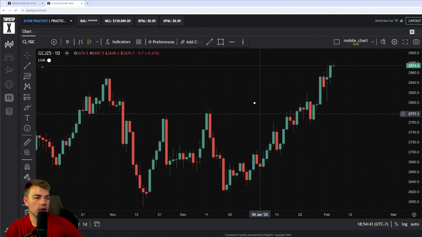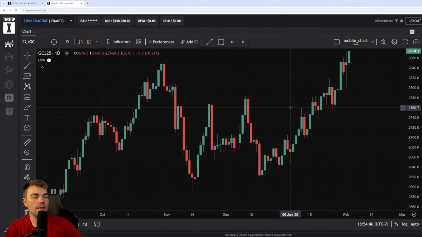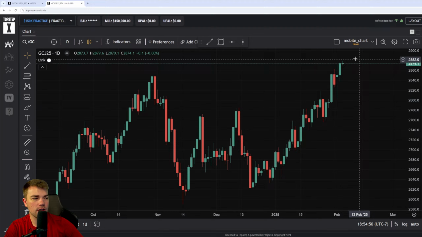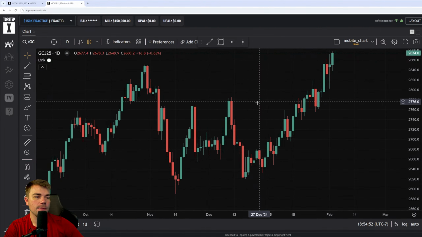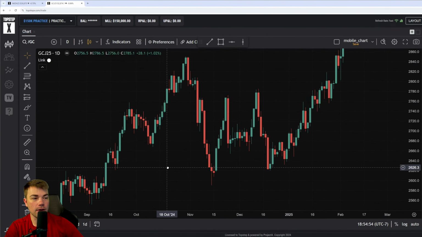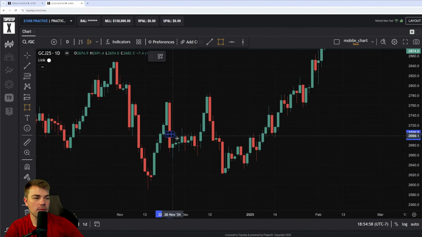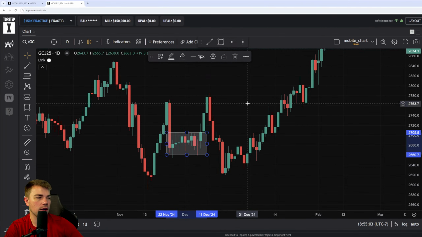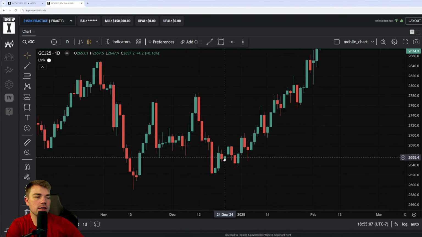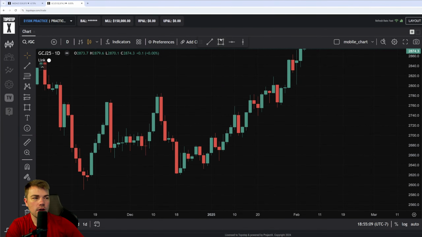This is a daily chart on gold, and I look at gold almost every night. Obviously, daily chart, one candlestick a day, and we've been watching gold for a very long time. Everyone remembers when we were stuck in a range, hovering around 2700, 2680s. And then to start the year off, we started to notice a change, right?